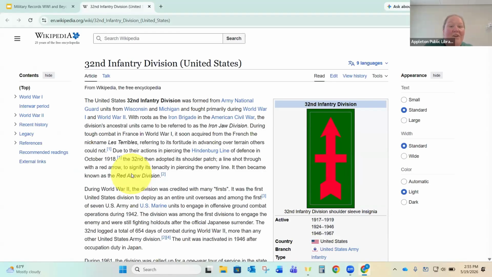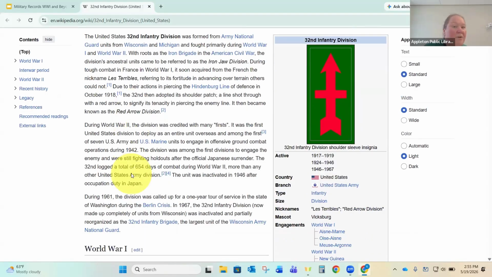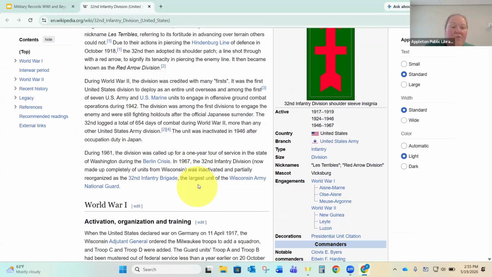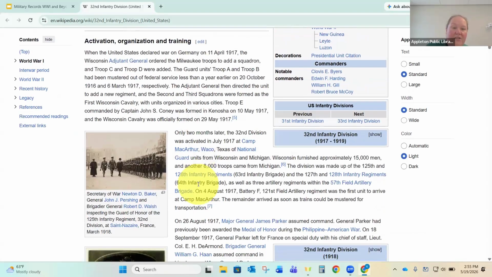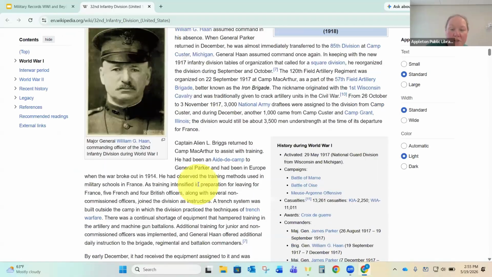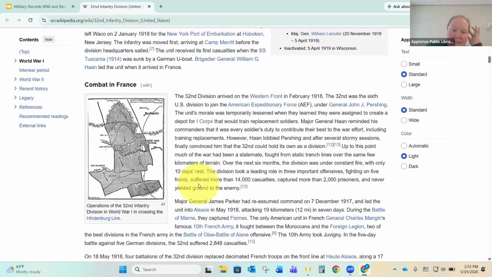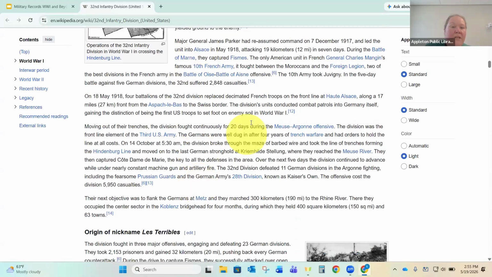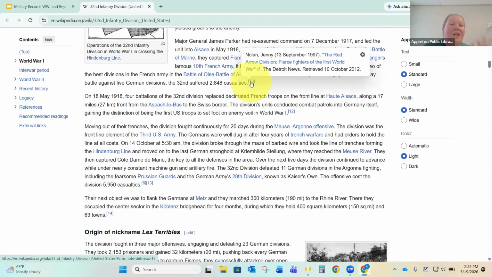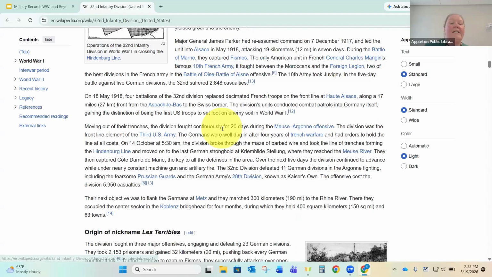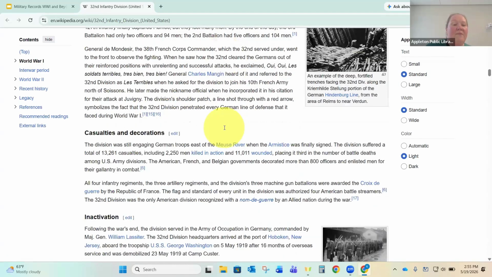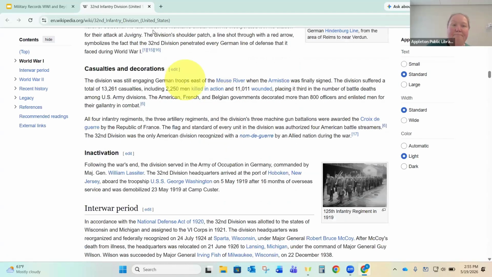Just on Wikipedia, there's a whole great entry about this 32nd Division that was part of the Army National Guard, featuring men from Wisconsin and Michigan primarily, and talking through all these little details depending on if they served during World War I or World War II. I can learn so much more, and of course, they cite their sources, so I can follow up and read those sources for even more details. So there are lots of really great things that you can find on some of these units.